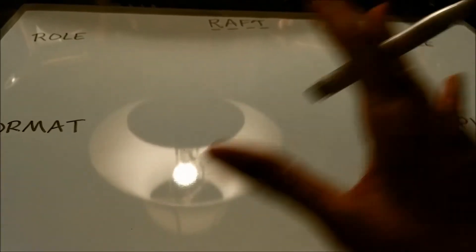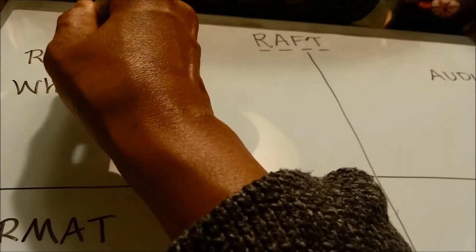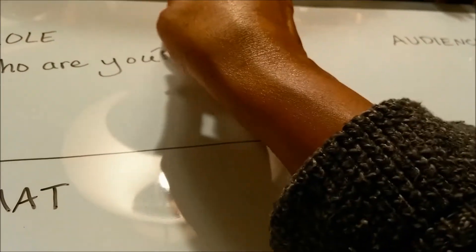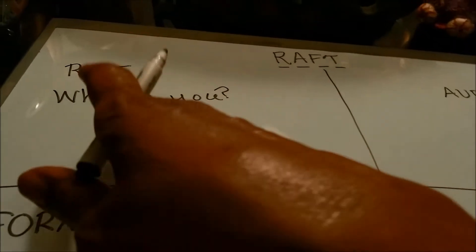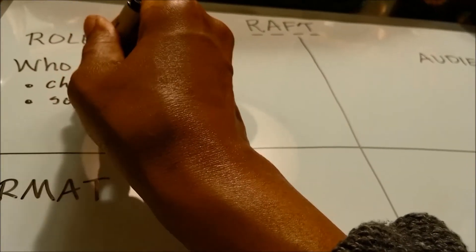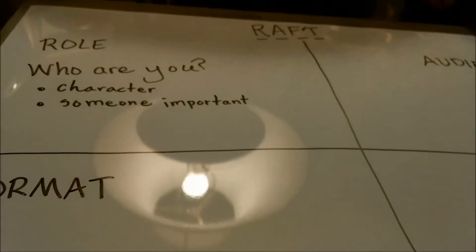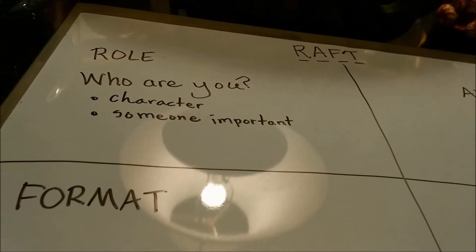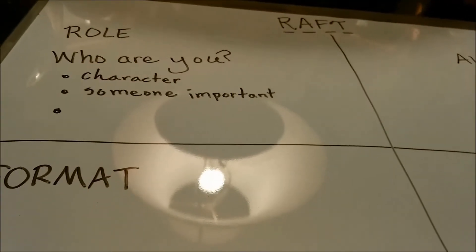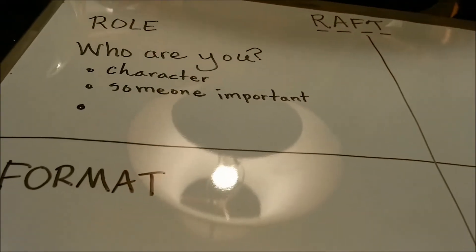You take a piece of paper or chart it out, and some people even draw lines to make a board or four quadrants. For your Role, you have to decide who you are. This strategy makes studying fun because you get to take on a role — you could be a character in the book you read, or someone important to the information, like the author. In science you could be one of the chemicals reacting with another; in history, a historical figure; in math, an exponent or some concept.